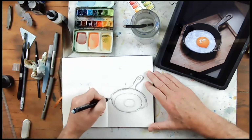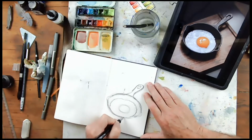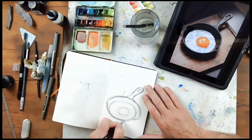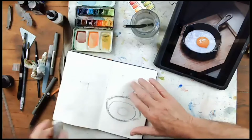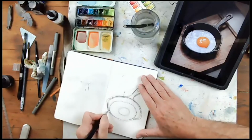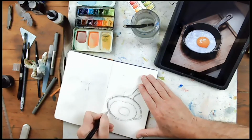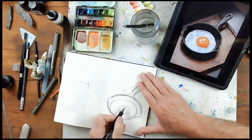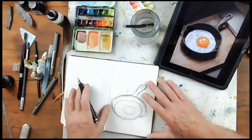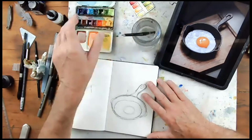But anyway, I'm kind of fiddling now and I want to get stuck into some colour. So I'm going to put my pencil down and pick up my paintbrush. All these little lines and little bits of rubbing out, these mistakes, well, they're not mistakes, they're corrections. I don't call them mistakes. They all tell a story. They all tell me where I've been and what I've been doing over the past 10 minutes. So let's get some paint going.